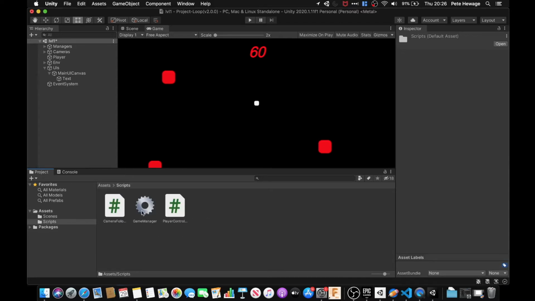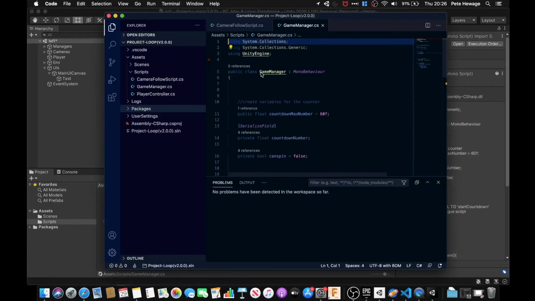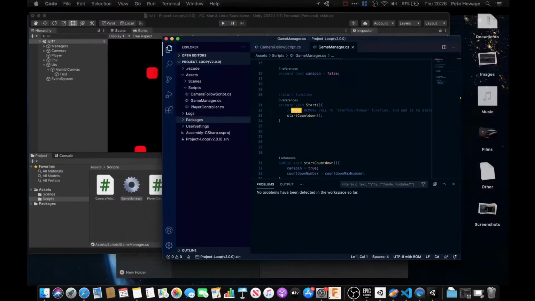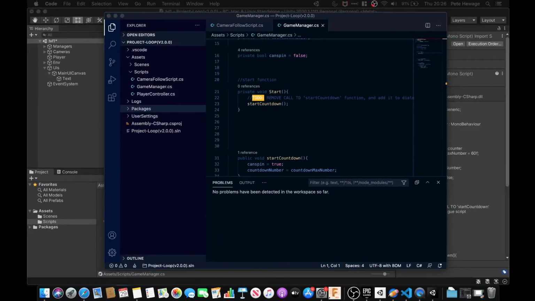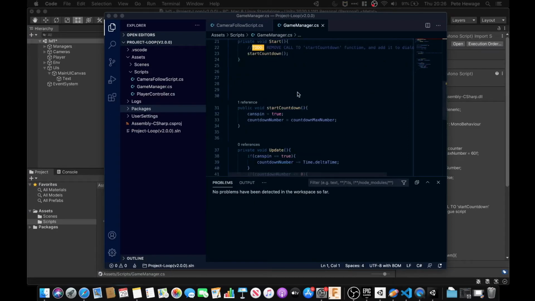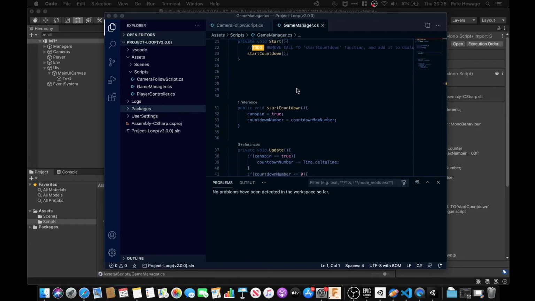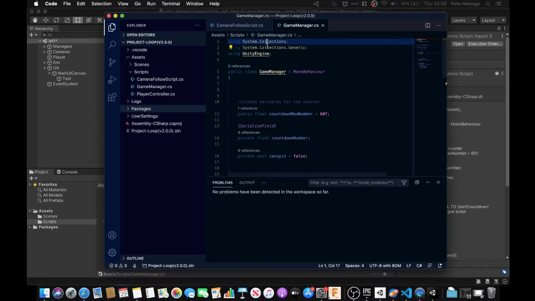I'm going to go into the game manager script and start making it so that we can update this label. The first thing I need is a variable to store this text label, and to do that I need to create a variable with a type of text. However, the type of text isn't automatically there. One thing we need to do is import its namespace.